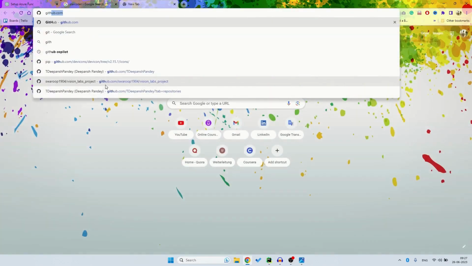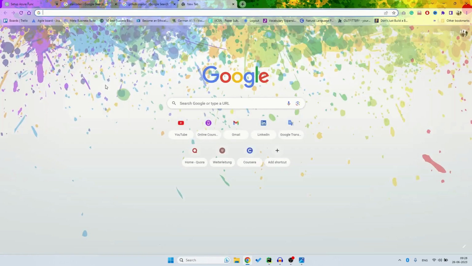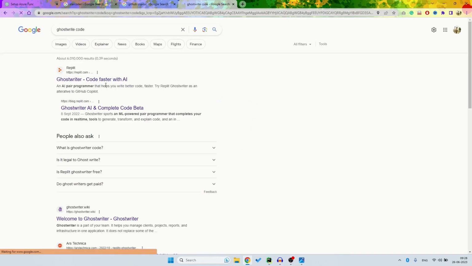Then we have GitHub Copilot, and the other one is Ghostwriter. I am using GitHub Copilot at the moment, but I am also planning to test Ghostwriter in the future.